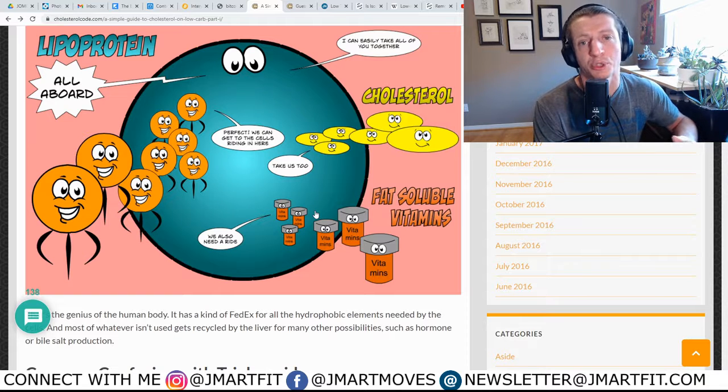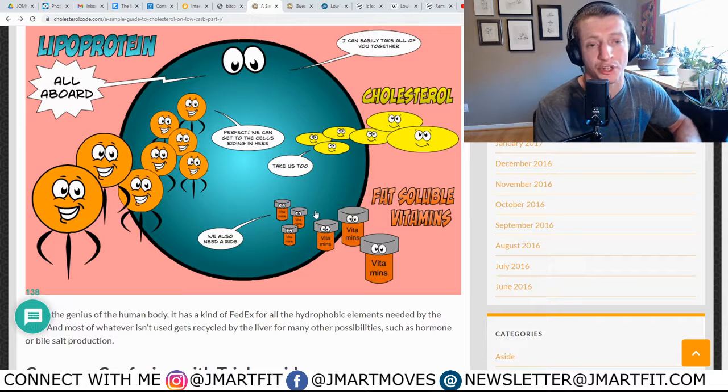But then we also have HDL cholesterol, or HDL, high density lipoprotein, which also carries cholesterol and triglycerides, but it has a different function because what it does is it collects cholesterol from different parts of the body, and then it can bring it to the liver or to the adrenal glands, where the cholesterol can be used to produce important hormones that are needed for proper function of the body in order to keep it healthy.